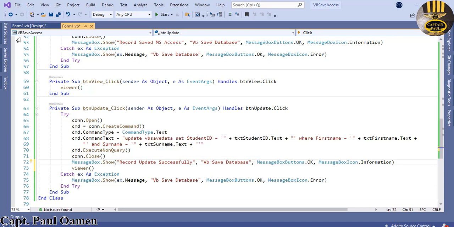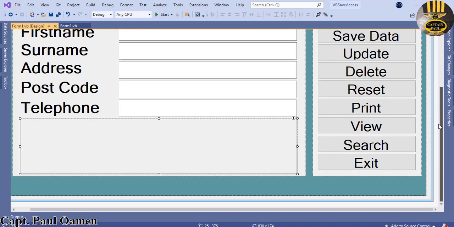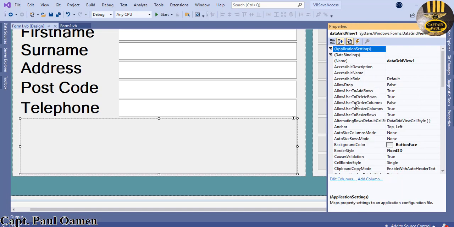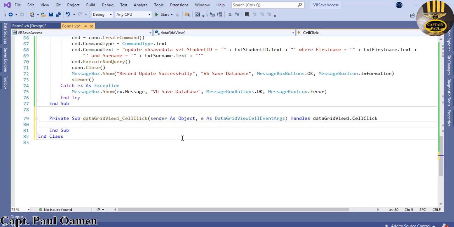But first, before I can try this out, let's go into my data grid view here. This very one, select that. I'm going to go straight into the properties of that, so that I can click on the data grid view and then add everything back here. Then I can carry out one or two changes. So now right here, double click on that and there.